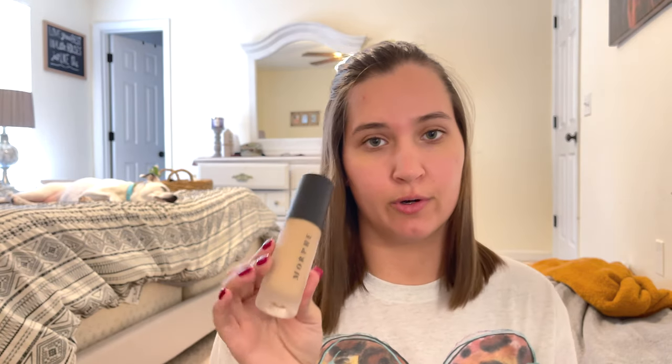The next thing I'm sure you guys know about — it's the Tarte Shape Tape Concealer. I love this. This is my favorite concealer to use, and it is a repurchase for me. Another repurchase is the Tarte Maneater Mascara — my favorite mascara. I've been using it for so long. I also got the Morphe Continuous Setting Mist. I've never used this setting spray before, but I do really like the Morphe brand, so I thought I would try that.